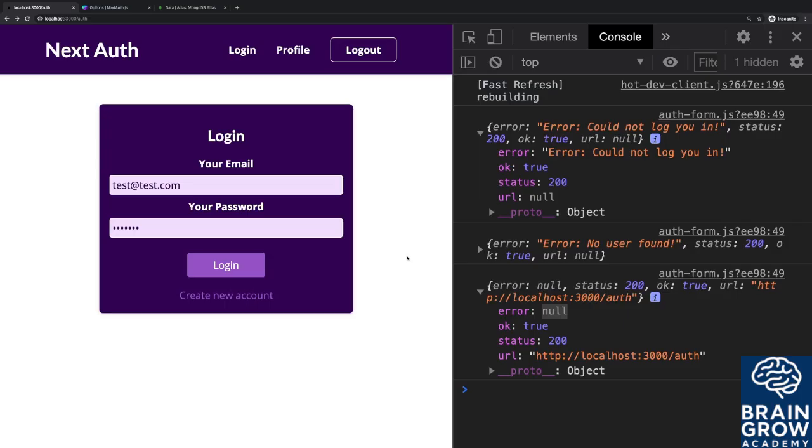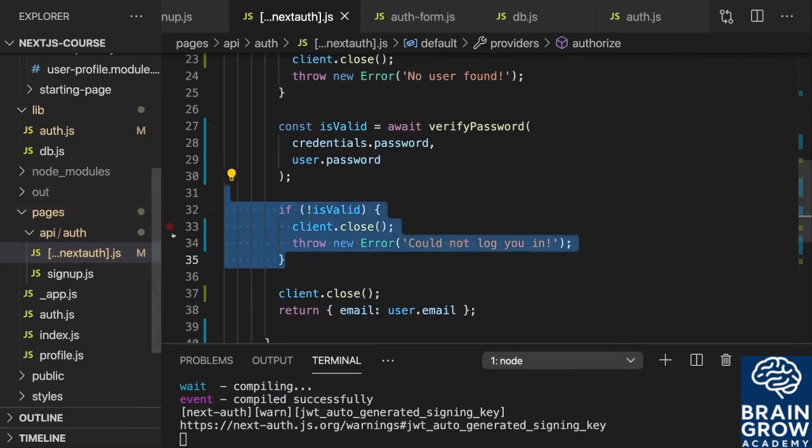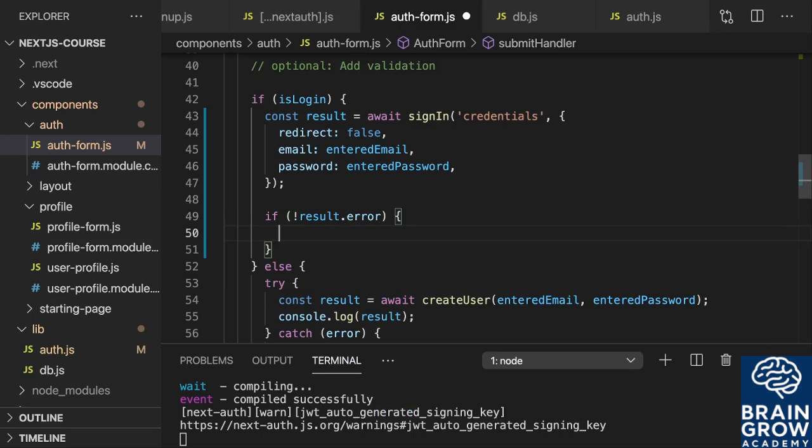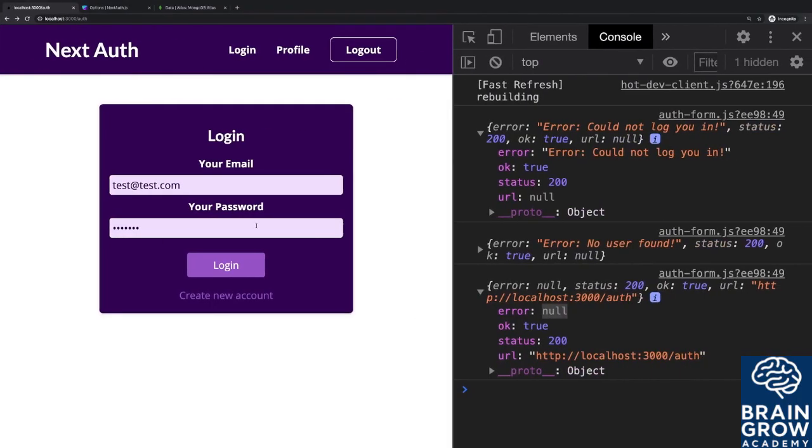What we're not doing yet though is working with that token. Because of course, in the front end, in our front end components, when we get the result here, we could now check if result error is falsy, which means we have no error, which means we succeeded. And we could then set some auth state, maybe also with help of React context or Redux, and use that state to change what we see. For example, to change the options in our header. We could now do that.